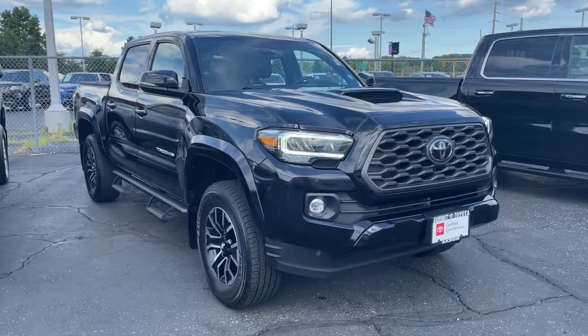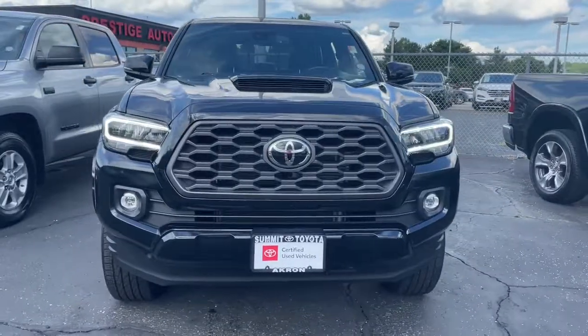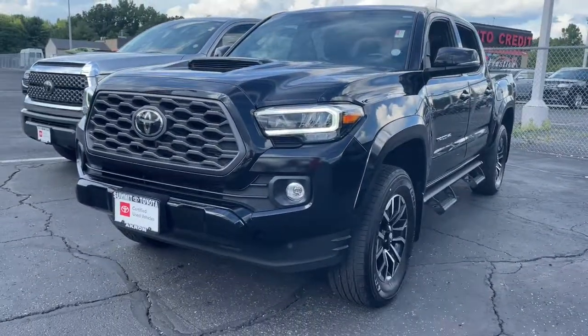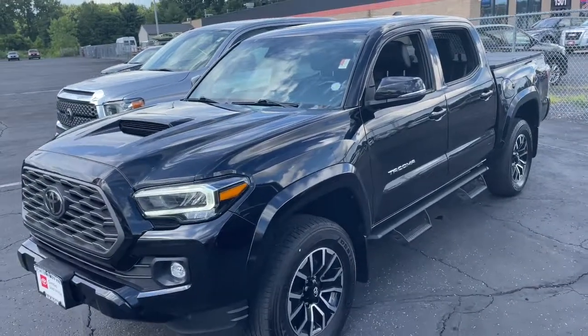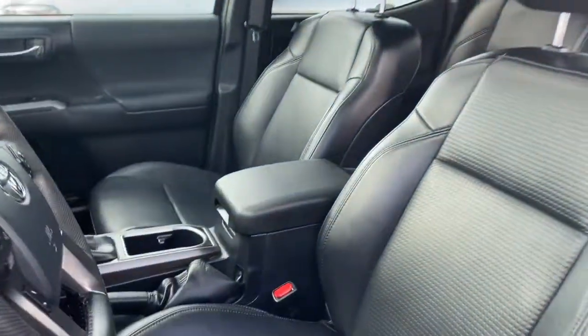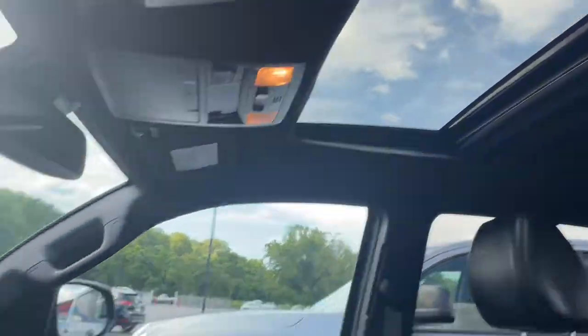You just found the 2020 Toyota Tacoma. This vehicle still has fewer than 50,000 miles on the clock, so it won't last long. Take your spirit of adventure with you into town or off-road when you're at the wheel of this versatile Tacoma. With a reputation for ruggedness and a suite of driver assistance features to keep you focused, this midsize pickup has you covered.